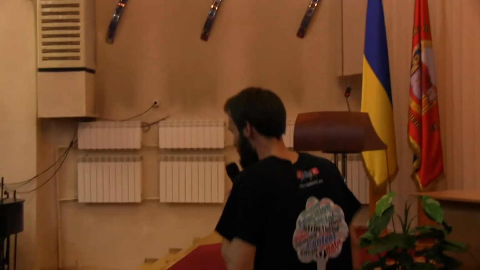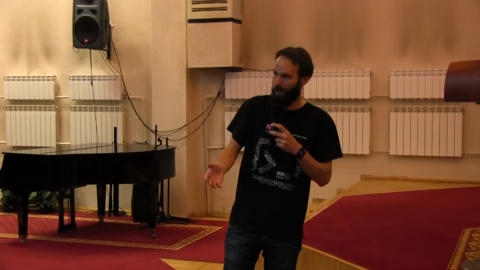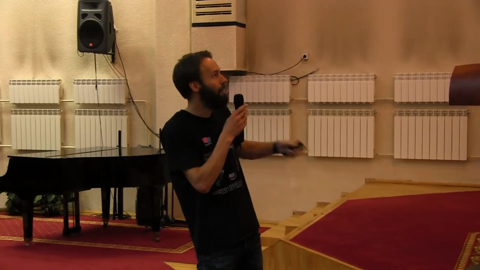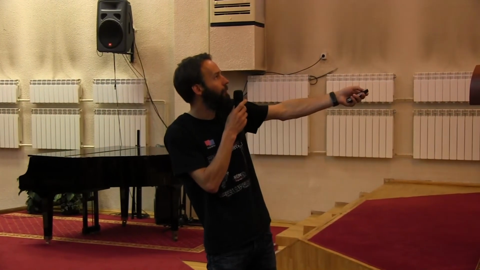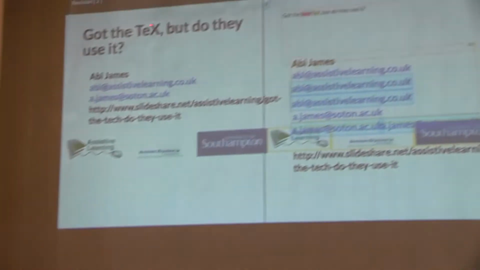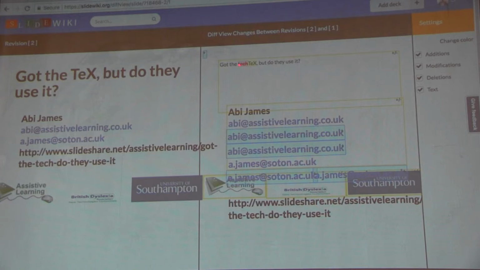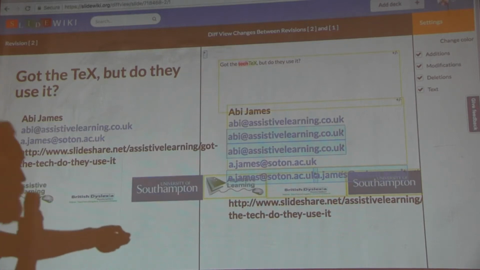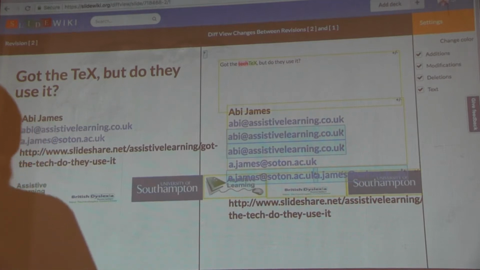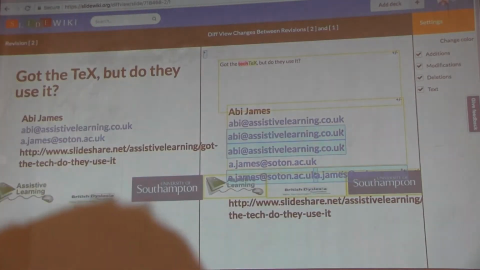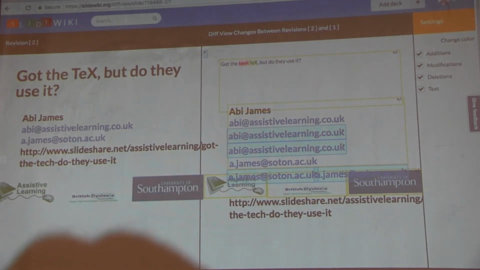So this is what Ted, our student, has been working on. So you see the revised version that Ben just created, that got the tag, and then the original, where you see that what has been changed is highlighted. So the original was tech instead of, well, it's both pronounced tech. But this is tech from later, and not from technology. So you have additions, modifications, deletions, so you can check or uncheck what you want to see. And this is, so let me retrace my steps.